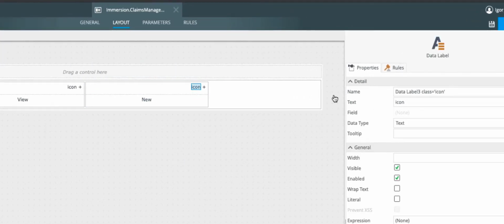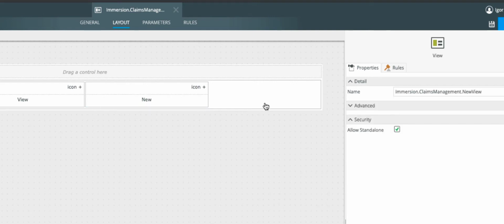Over there we've got class equals icon, and there we've got class equals action icon. So here we can either put in an image or whatever it is, or in the CSS we could probably target that and set its background image and a bunch of details. Alright, so those are a few little overrides.